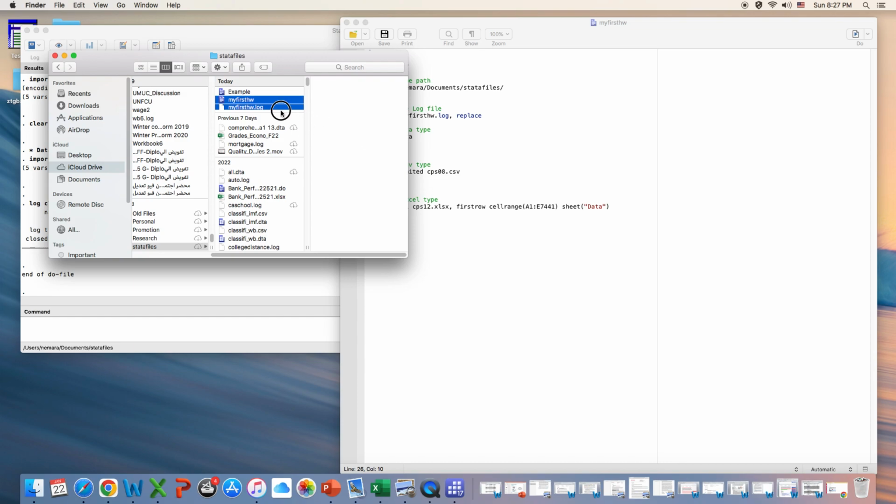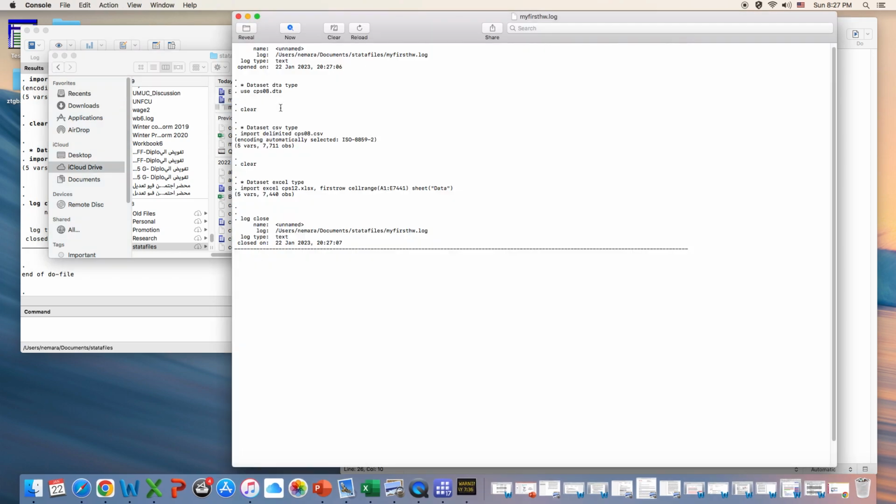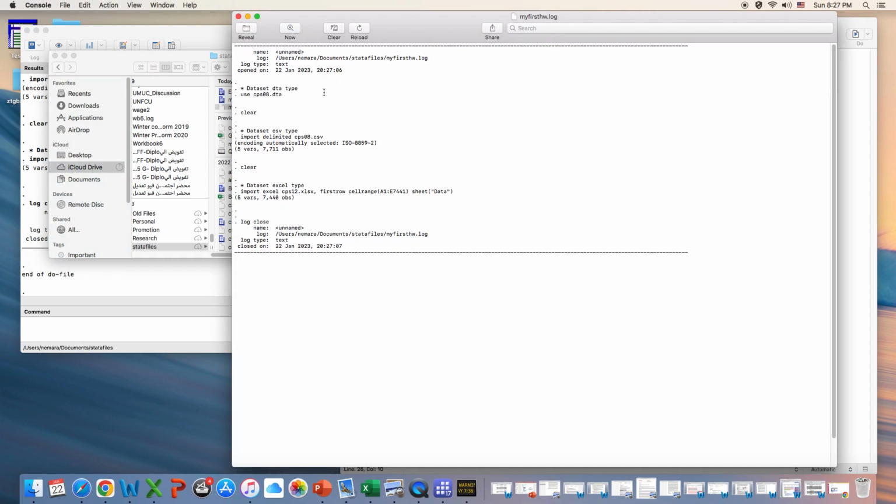Let's open this one and see, because every time it keeps replacing it, so I don't have everything that I had in the previous video, because I cleared many of the commands, like describe and summarize, and I removed many of the paths that I had here and there, so that's why it looks short.